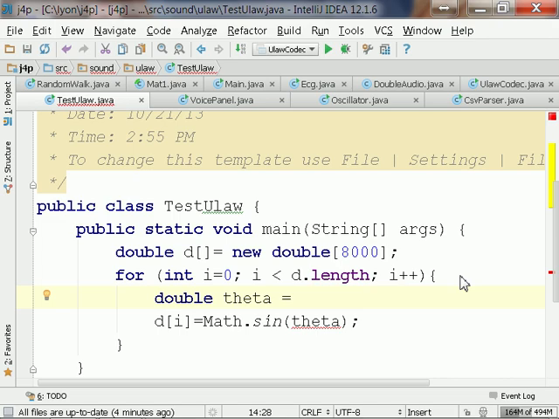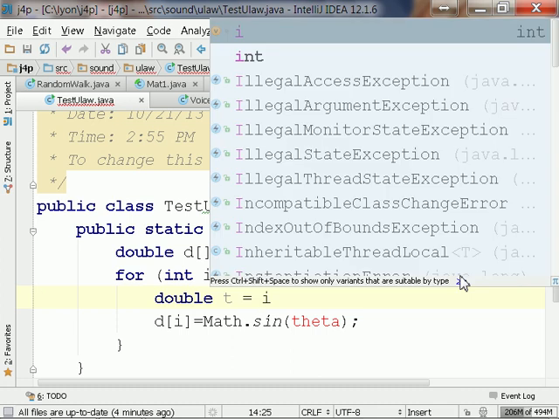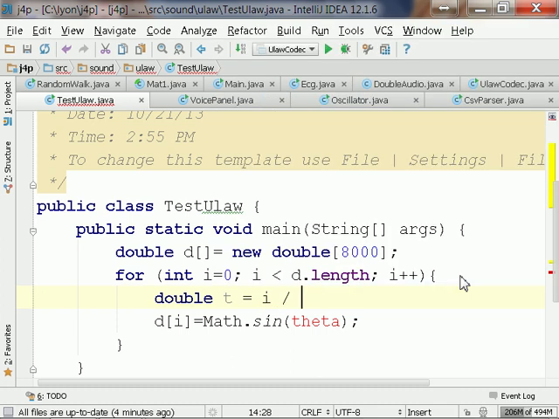Time I can get, right? Time t is equal to, let's say, call it a double. And what will it be? We're going at 8,000 samples per second. So it's the sample number divided by like 8,000, right? So that's my time as a fraction of a second, because I only have 1 second of audio. So when i is equal to 4,000, I know that I'm at the 1/2 second mark.